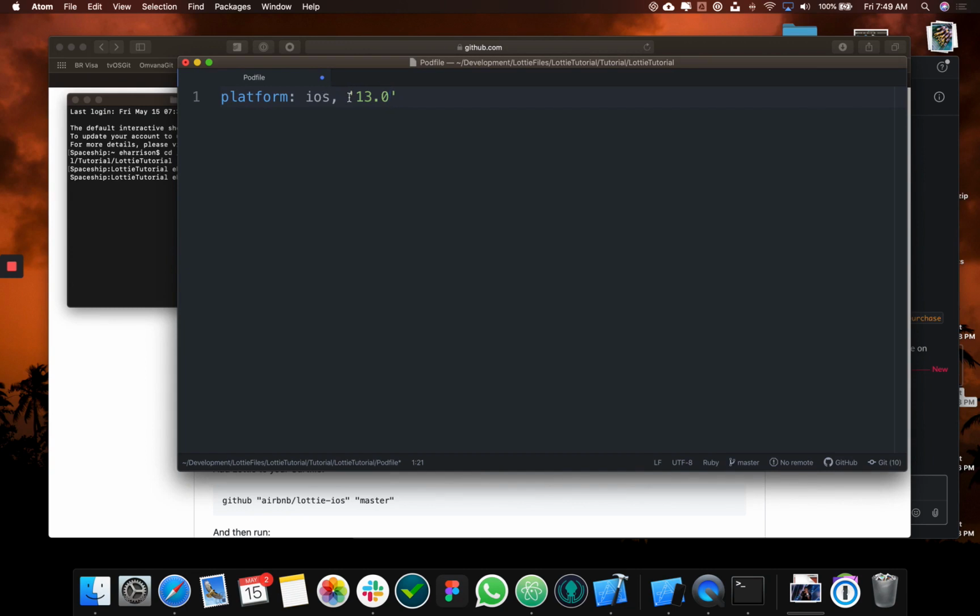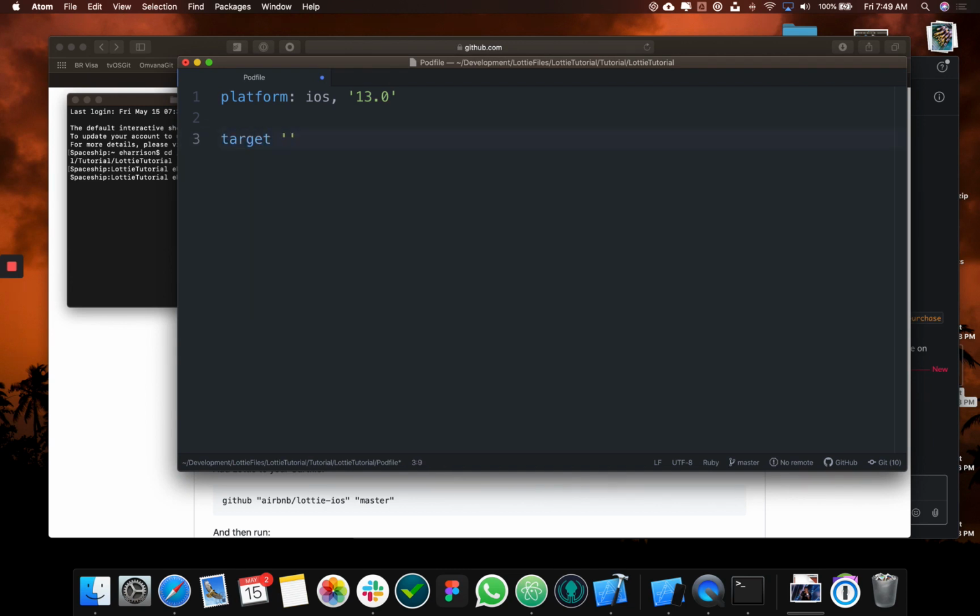And I'm going to create the app for iOS 13 and plus. If you actually support apps like, I don't know, iOS 10, you can just change it here. And what changes by doing this is that the libraries that you're going to get are compatible with this version that you put on the top. So yeah, just be mindful about that.